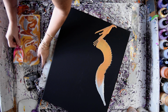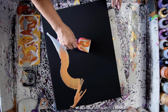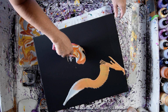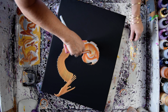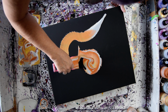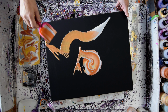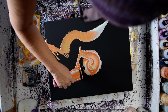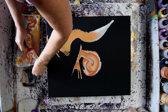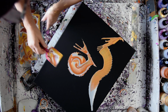I've got to be careful right now to not stick to the bottom, and remember to scrape off every time. I kind of want to go around in a circle. It would have been good if I started with more paint than that. I'm never sure at the beginning of doing these what I'm doing, but it does seem to unfold as I go along. And the suction to the bottom of the container is tremendous. But you just have to keep going. That's catching.